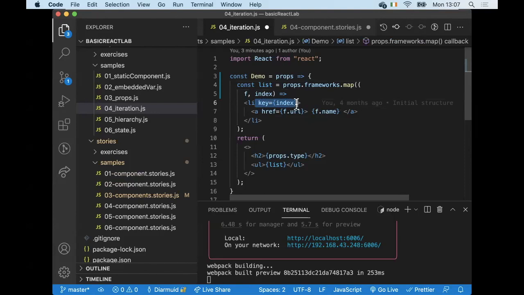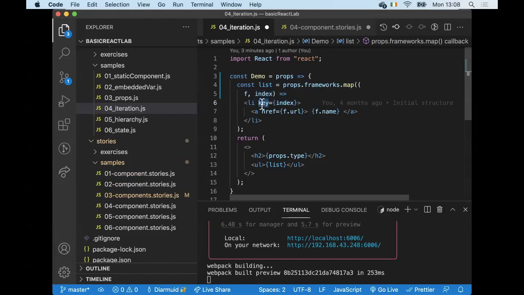Each entry in your array should have a unique key. And that's what you're doing here. It looks like I'm deciding that the index position of the particular source data element is being used as my key.